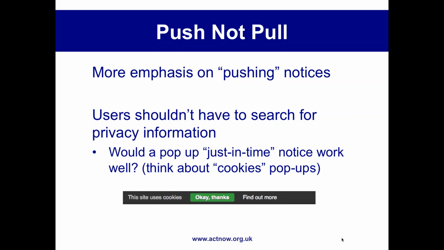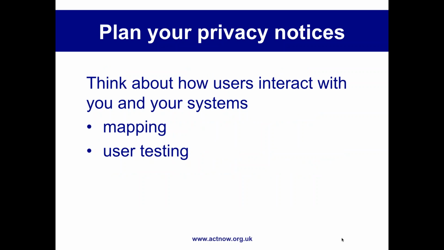So there's much more emphasis, as I say, on pushing this information to the user rather than expecting them to go searching for it. And with that in mind, one of the things that the Code of Practice emphasises is the importance of planning your privacy notices, of designing them. You need to think carefully about how people use your website, for example. So how do they access the parts of your website where you collect information?